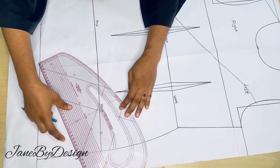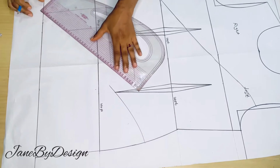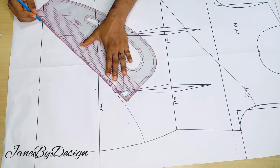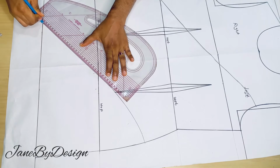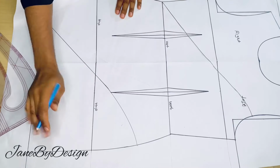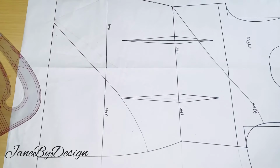So I'm just using my ruler. I'm using my ruler to connect again. You can use freehand to do this, but sometimes I use my ruler, sometimes I use freehand, depending on what works for you. So I'm using my ruler now to connect these 2 points that I've just marked, and then I'm going to make sure that the curve comes out well.